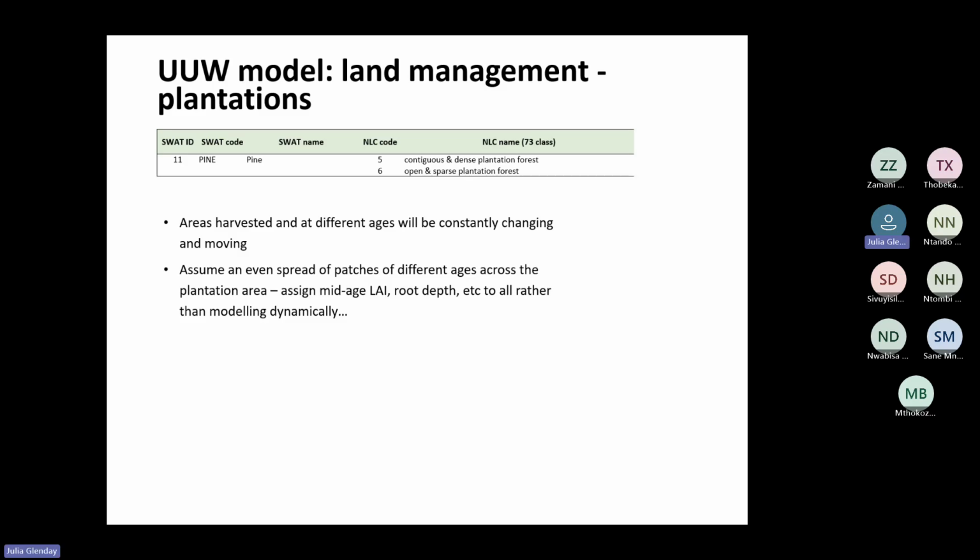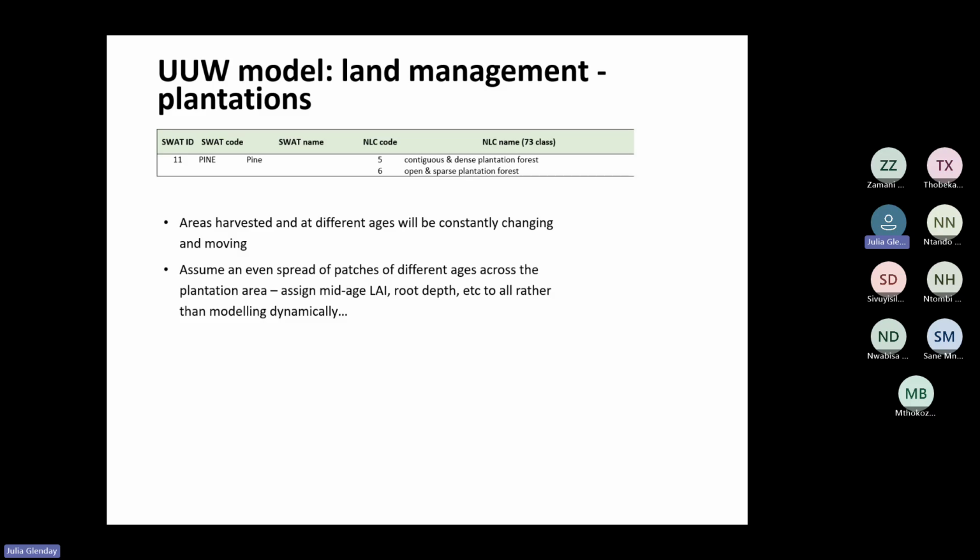To make the modeling simple, over time, the areas that are harvested and the areas of different ages are obviously going to change spatially and over time, and that's quite tricky to represent directly in the model. So what I've done to keep it simple at this point is just called all the plantation area forestry plantation, pine in this case, and assumed that it's got an even set of properties over the whole area, and just assume that those properties are for a mid-age plantation, because some of it's going to be young and some of it's going to be old and some of it's going to be harvested and not recently. And it's hard to consider that individually.